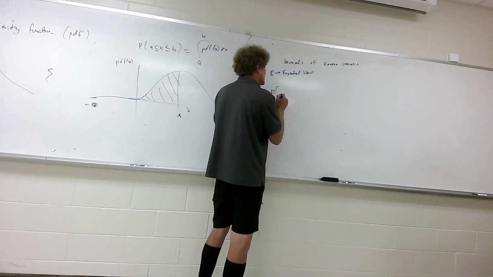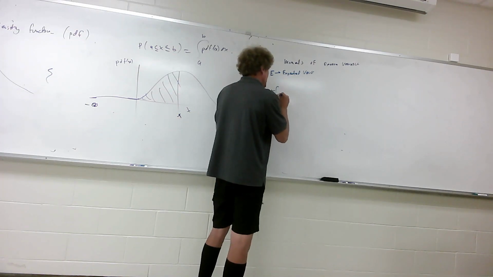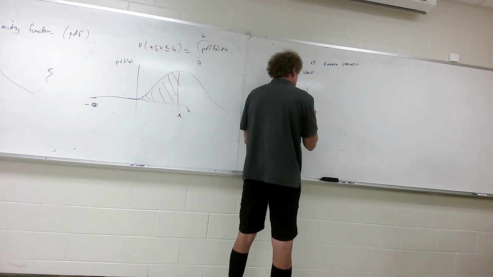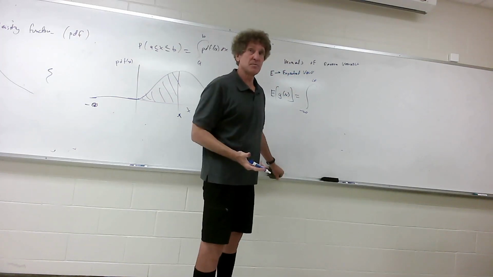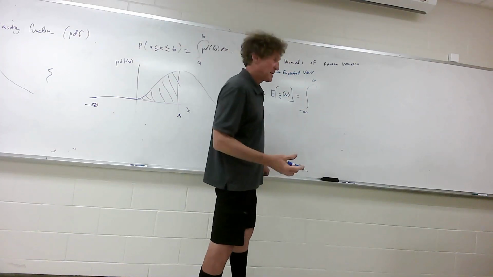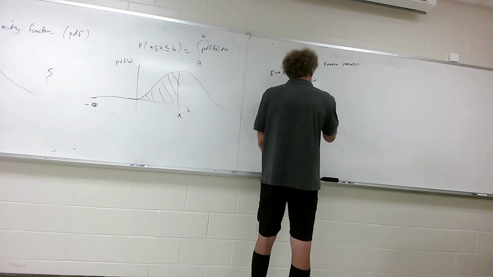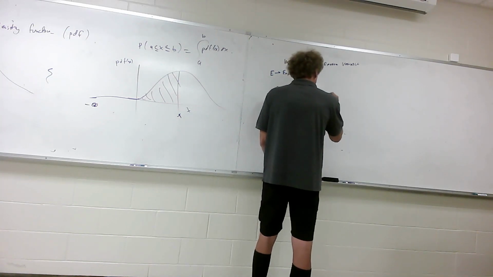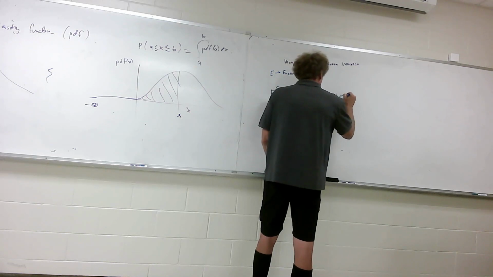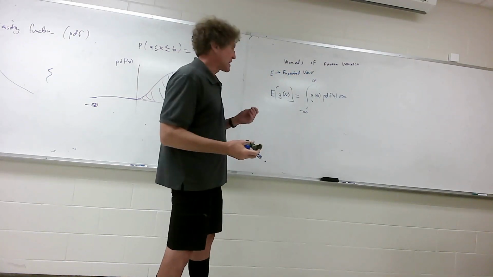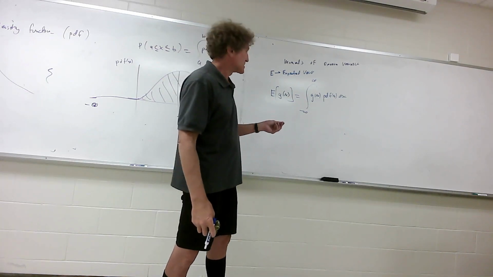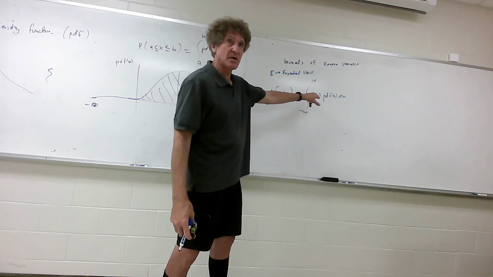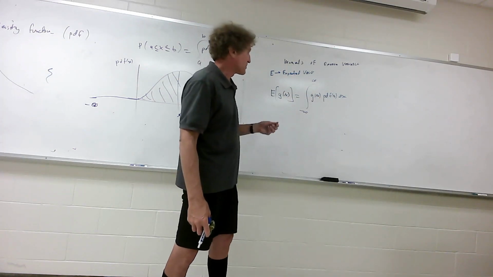So let me call this some g of x. If I want the expected value of g of x, it's going to be the integral over the entire possible value range of g of x times the actual PDF of x dx. What it's really doing is saying I'm going to multiply, instead of a force by a distance, like when I take moments, g of x by the density function and I get the value.